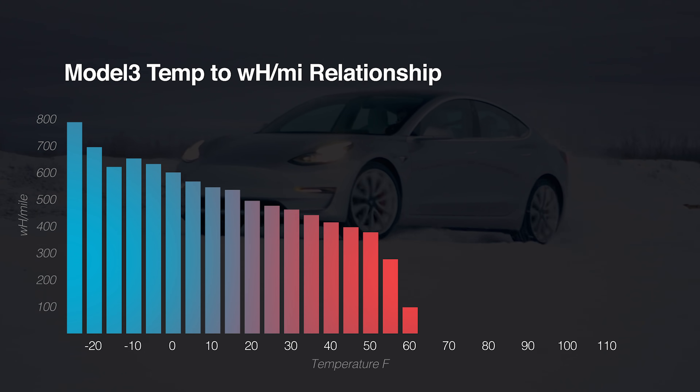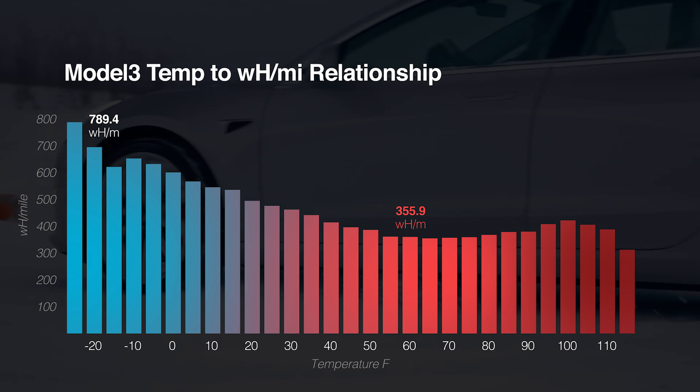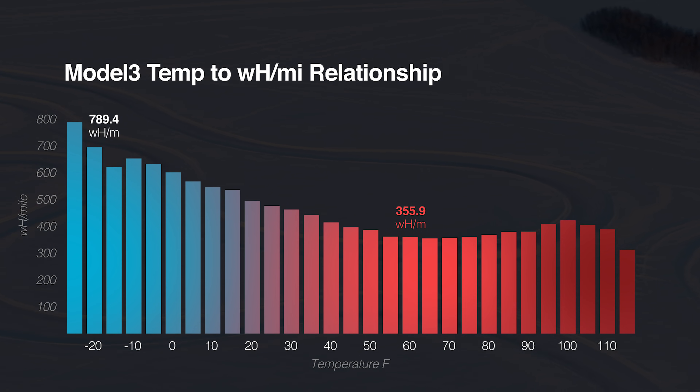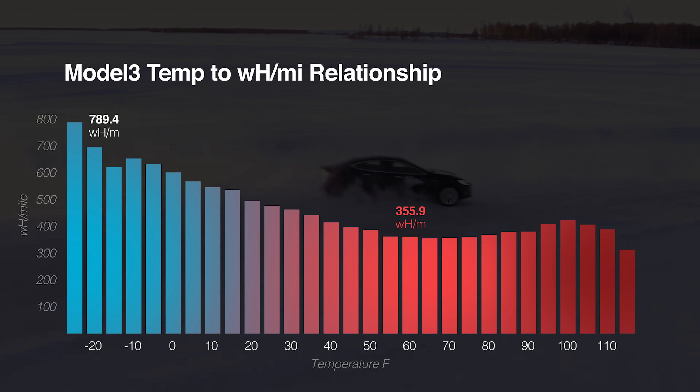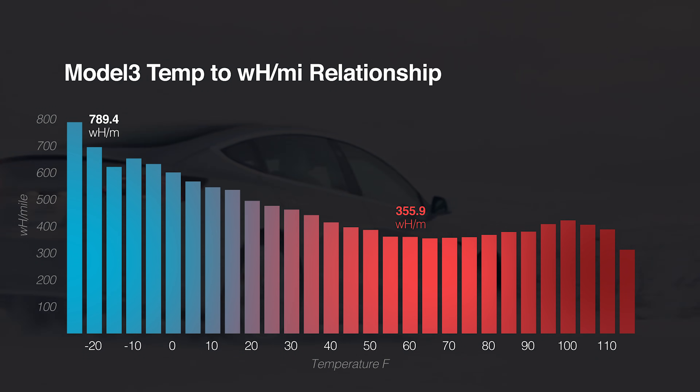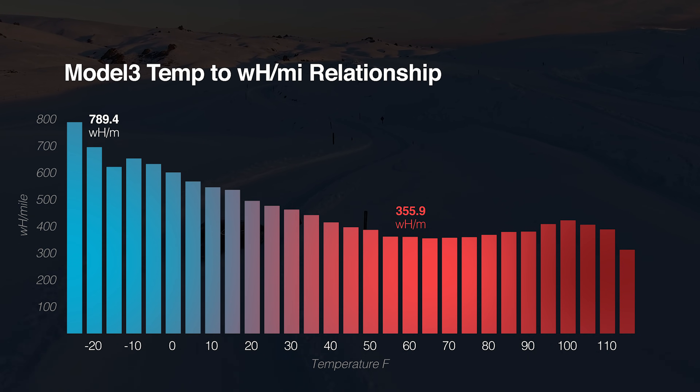This is for all models, but if we focus specifically on the Tesla Model 3, we can see that this is even more dramatic. In this scenario, we have an average 4% increase in watt-hours needed to go one mile per five-degree bucket. That means for every one degree that the temperature drops, you need 0.8% more energy to travel that same distance. I'm guessing that's partly due to the missing battery warmer — meaning you're going to spin up a ton of energy just getting things ready to travel — or potentially because the Model 3 is still new and there are still software updates happening. But right now, we're seeing an almost one-to-one degree-to-percent energy change as an inverse correlation.